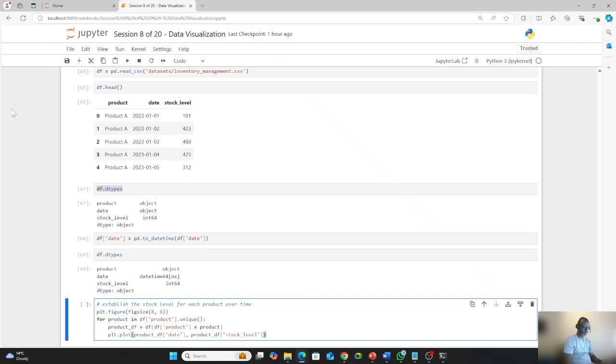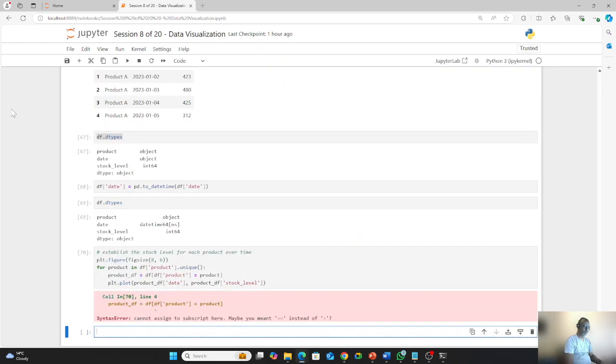Stock level. So as it is now, where is that? Product data, product df. Oh, okay.